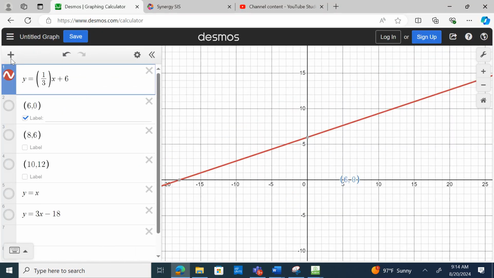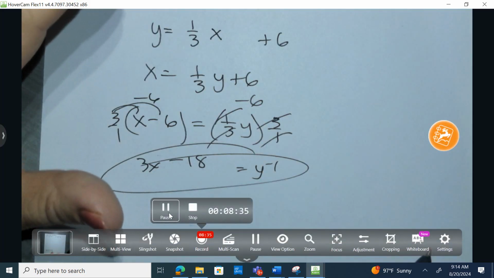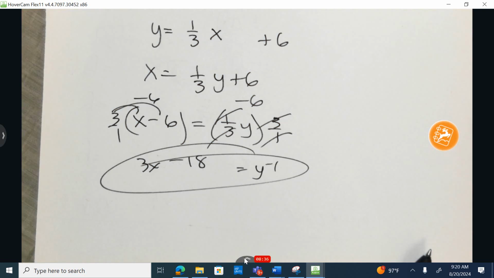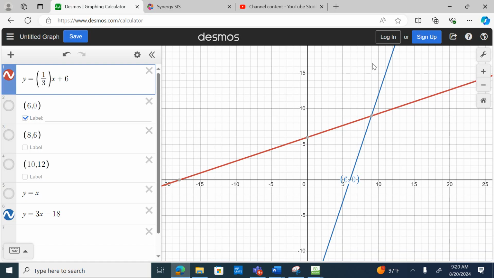I come back to this graph. This is the equation of the inverse when I did it procedurally. And then I came back here and I actually graphed that. And we can see it. We're like, well, do I think that that represents the inverse? I'm not really sure. If you graph the line y equals x, we learned yesterday, and you should have learned that in Algebra 1 too, that both the original function and the inverse function should always reflect across the line y equals x. Now, there's an easier way to do this.